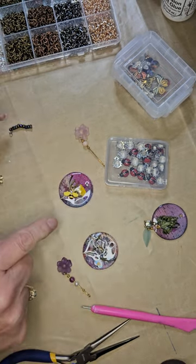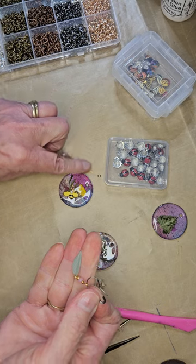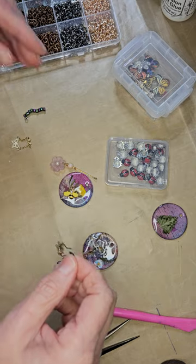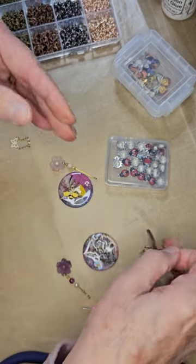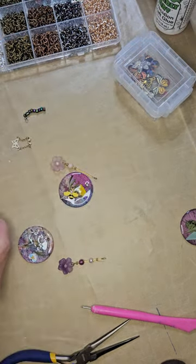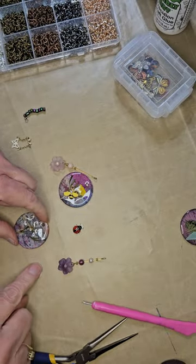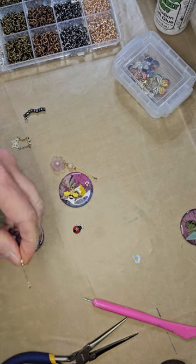Okay, so these are the ones that we're working on here. So on this one, I was able to cut this long piece of the earring down and I just added it to this little bulb pin, just like that. And I think that will be fine. Let's see if it'll fit. Oh yeah, fits good. So there's that one. And I think on this one, I'm going to add the purple and a little ladybug charm right here. And then we're going to glue our little heart on. But first we need to cut this long piece down, so I'll show you how I did that.